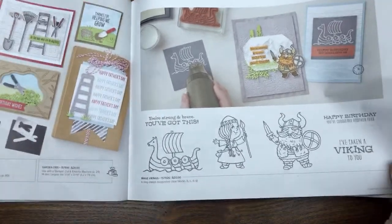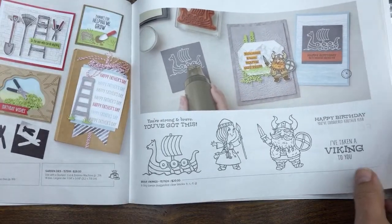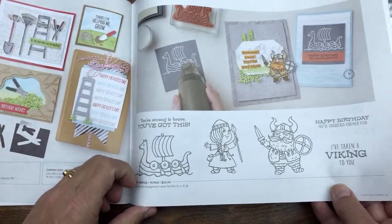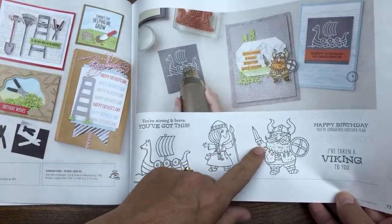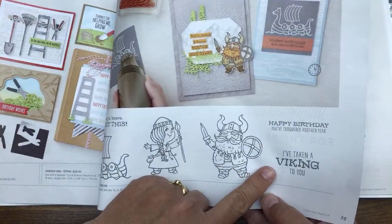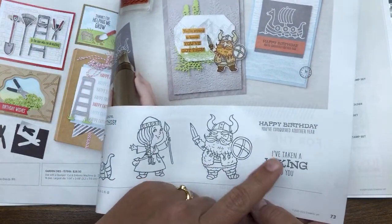But anyway, so it's on your wish list, Sue. Let me know when you get it. No hurry. Just before the end of catalog period, we'll do a one-on-one swap. Sue's one of the paper chefs that helps me a lot. I've taken a Viking to you. I mean, how cute is that?